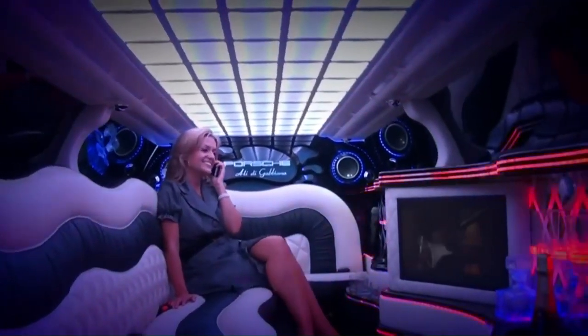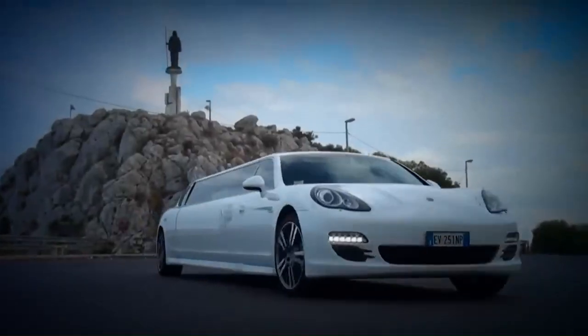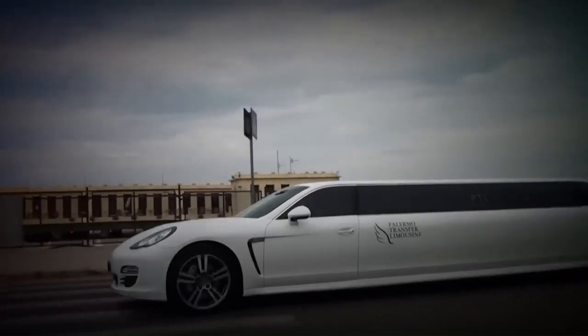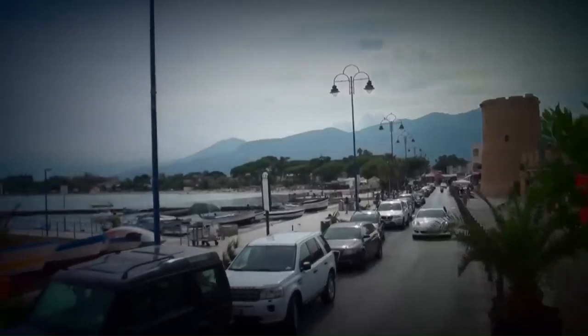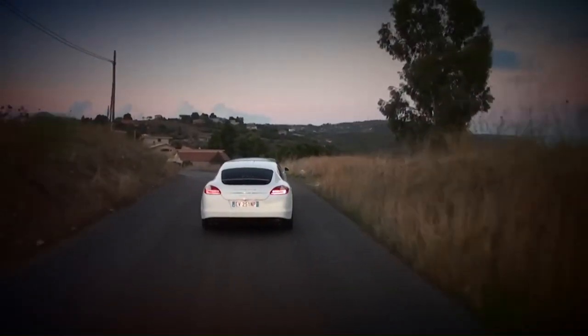The white exterior with 22-inch Porsche alloy wheels is complemented by a striking red and black leather interior, beautifully appointed with a stocked drinks bar. Journeys after dark are lit with atmospheric LED interior lighting for a truly unforgettable experience, and the purr of the powerful Porsche engine is the final word in automotive satisfaction.